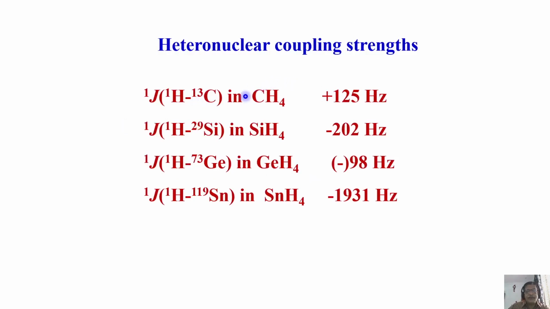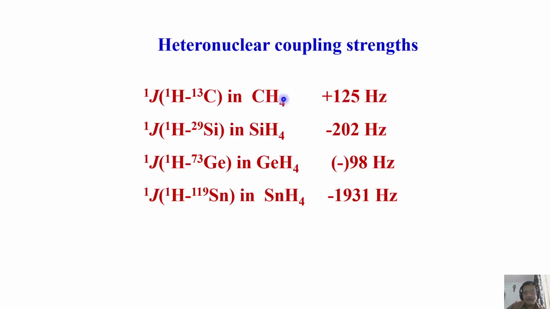Take methane. Methane has carbon-proton coupling, which, as I told you, you will not see in either the carbon spectrum or the proton spectrum. Okay, carbon spectrum, I would say, if I take carbon 13, I will see it. I take back my sentence, you will see that. In the case of the proton, you will not see proton-proton coupling. CH coupling you will see, but it is very weak. It is a satellite. Now, the carbon-proton coupling in this CH4 group is of the order of 125 hertz. This is what I said when we discussed the carbon-proton couplings.